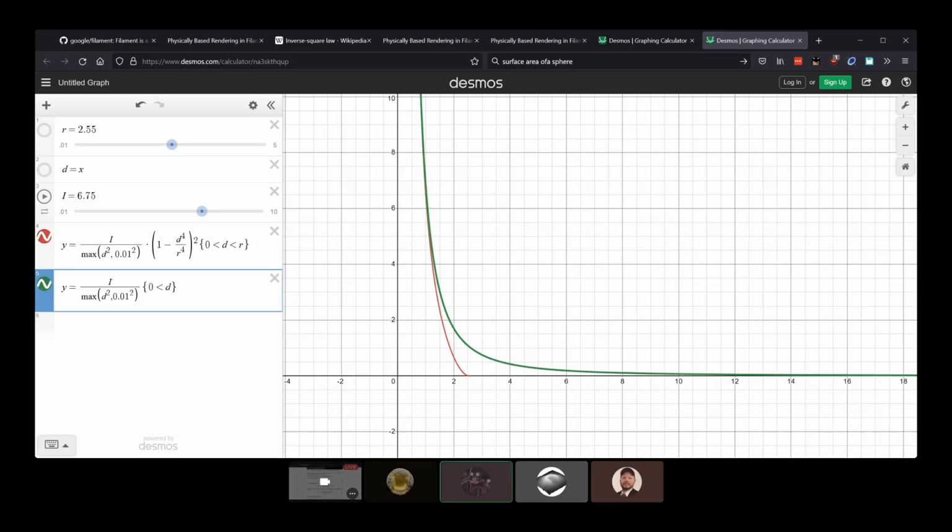But the red one nicely falls off. Oh, so they're basically just pushing lights that are a bit further away to have less light, so they can smoothly go to zero rather than cutting off at an arbitrary distance and having lights pop as they come into culling range or come out of culling distance.